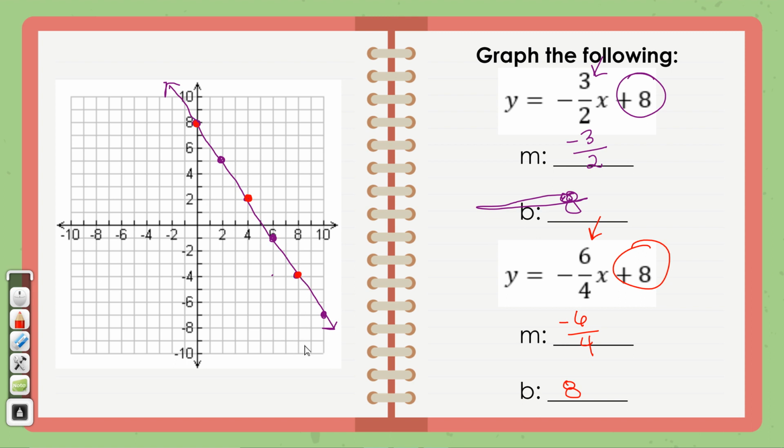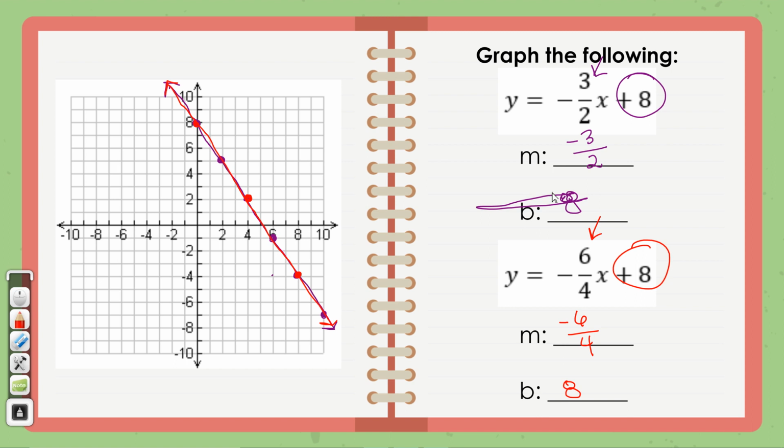Down 6 and right, I'm out of room. So now I'm going to go up 6, up, out of room. So there's only 3 points. And what do we notice about all 3 of these points that we just drew? They're all matching. So it's through the line that we've already drawn. They're basically the same line, aren't they?